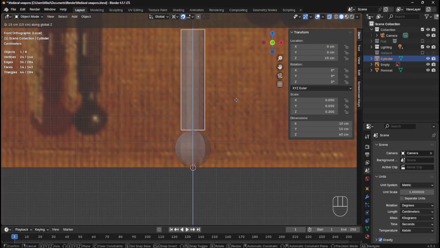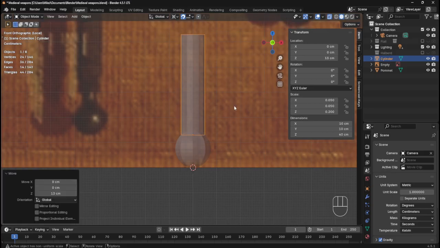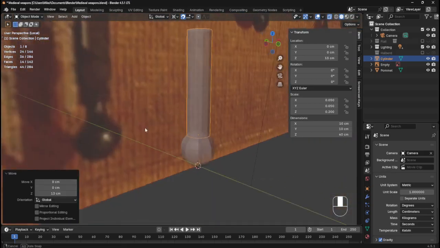Huh. And you kind of want it to be sunken in.